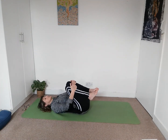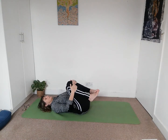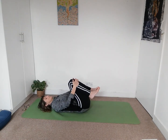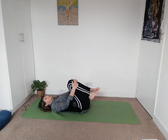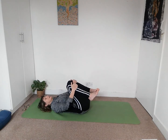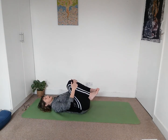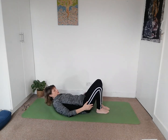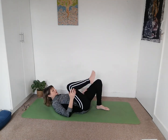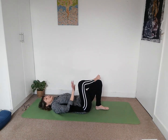And just gently start to rock from side to side. Giving a massage to your hips, your back, your shoulders. And then bring your feet onto the floor. We're going to do a stretch which opens up the hips but also works on the liver channel, the inside of the legs there.